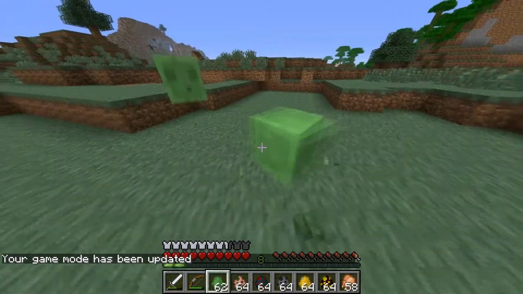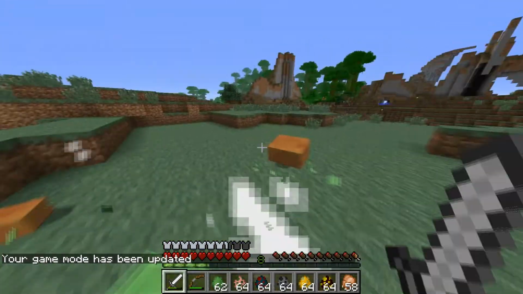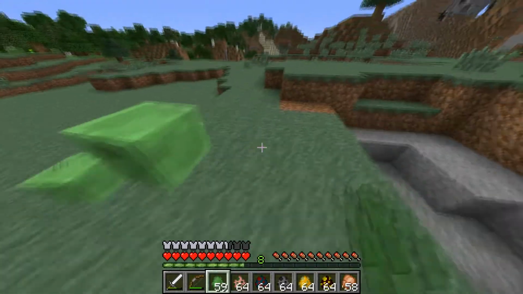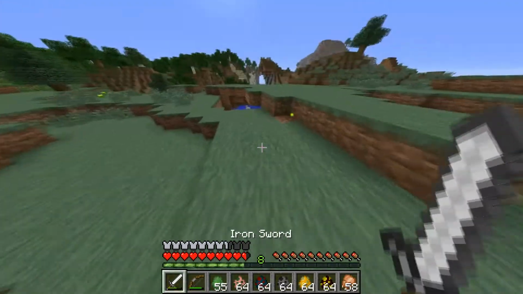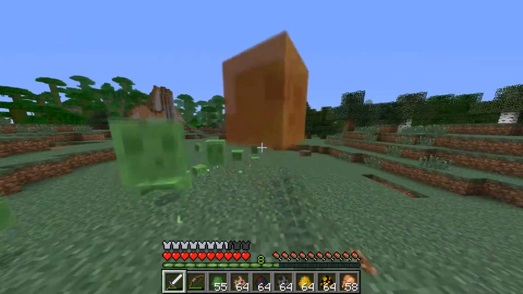So slimes, don't worry about the little ones. They can engage you and they can do some damage if they're big. These little ones won't. So let's spawn some slime and see if we can get a big one here. Oh, there you go. There's a big one. So keep your distance. Now we're going to try and fight these guys off with a sword. It's not difficult. So you're going to go for the big slime.